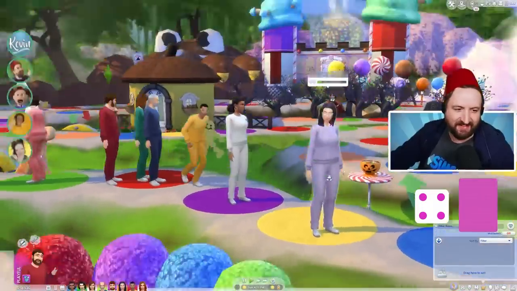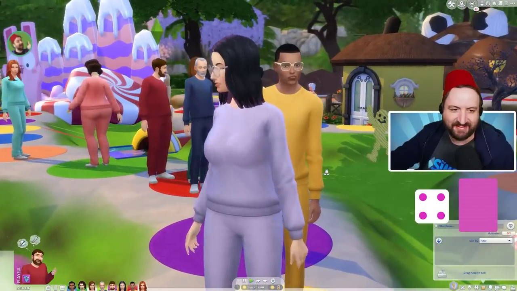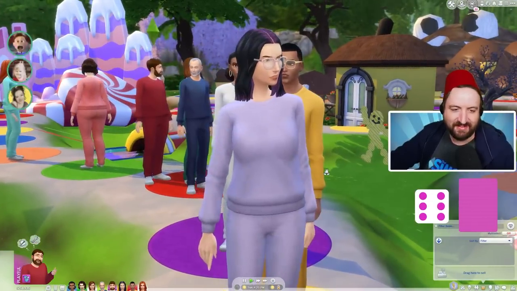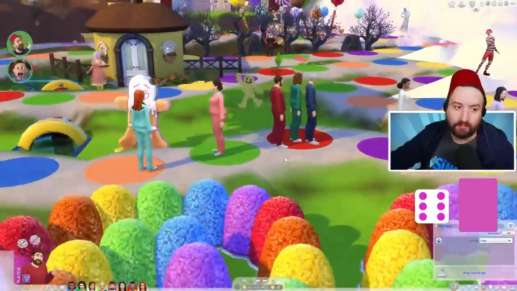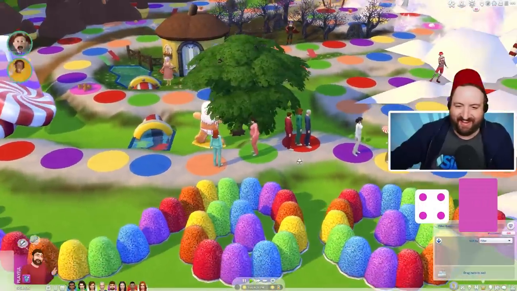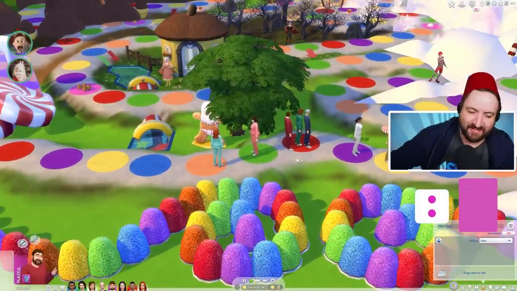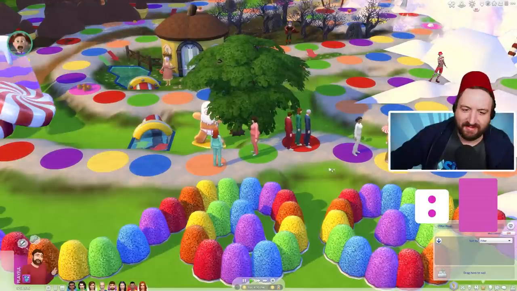I'm on my way. Hey, Shellum. She's totally annoying you. I got a 6. Oh, so what do you want to do? You want to sabotage or just go? I sabotage always. All right, so what are you sabotaging? I would like to move forward by 2, and I would like Shella to move back by 2.